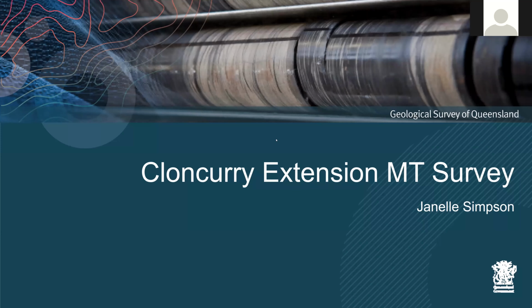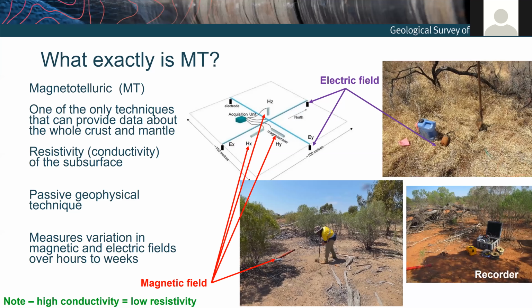So I'll give you a quick update on what's going on with one of the surveys that we have underway at the moment. This is the Cloncurry Extension Survey up in northwest Queensland. I thought I'd start by telling people what an MT survey is, just in case people aren't aware. When I say MT, I'm talking about magnetotelluric data.